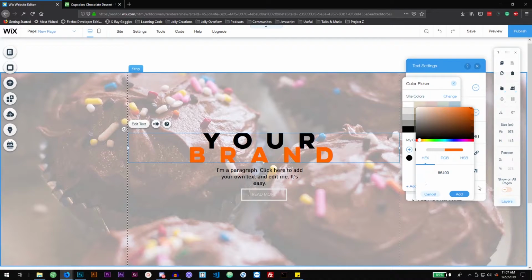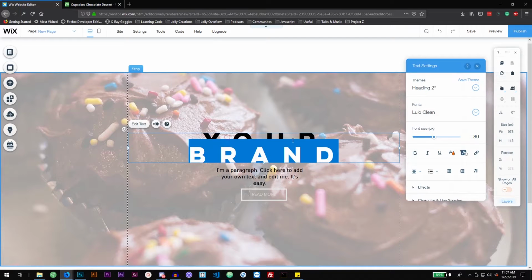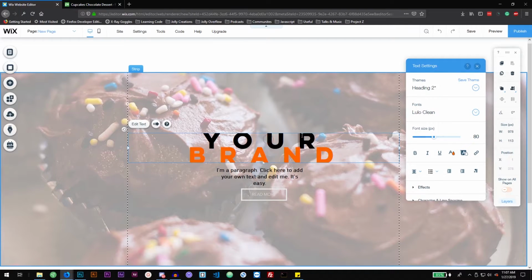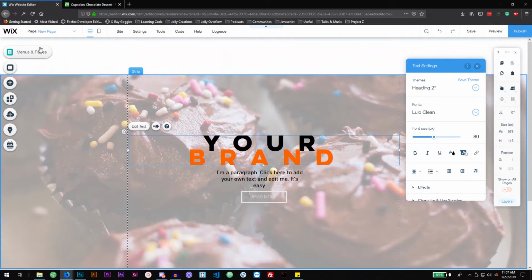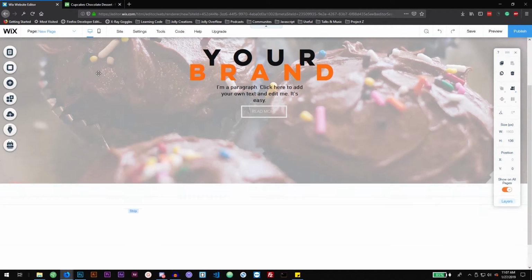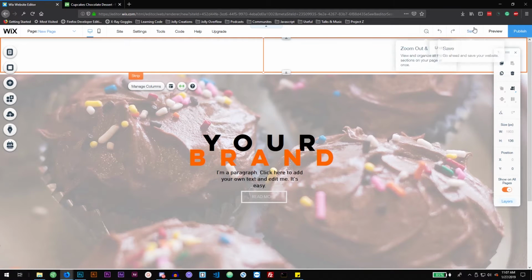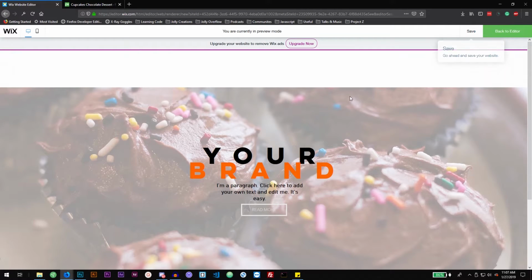And as you can see, that sort of adds this nice little contrast. I really like it, and I think this is going to work out. So now we have the header of the brand, and this is really an art form of itself. Okay, that looks good. I'm going to go into preview mode, check out how it looks over there. Yeah, that looks good. Okay.